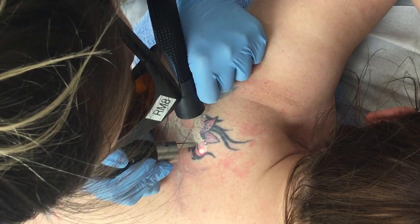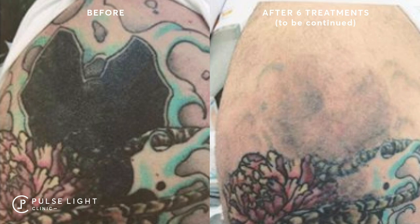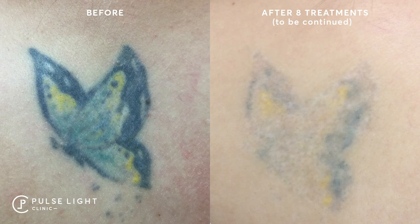When it comes to colored ink, we're absolute pros at removing it because we have both the PicoShaw and the PicoWay. For blue and green ink, the PicoShaw is absolutely fantastic — it's a 755 nanometer laser so it hits blue and green really well. There's a common misconception because years ago the Ruby laser was super slow and aggressive on the skin, but we've moved on. The only problem is the PicoShaw is only suitable for fair to light Asian/Mediterranean skin tones. I've seen blue and green go in just one session — it can work very quickly.